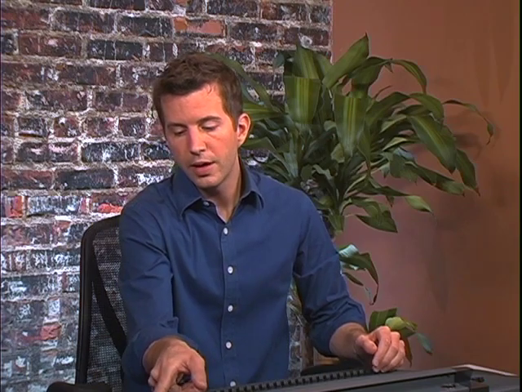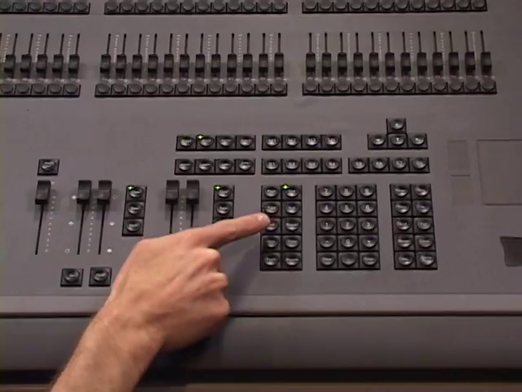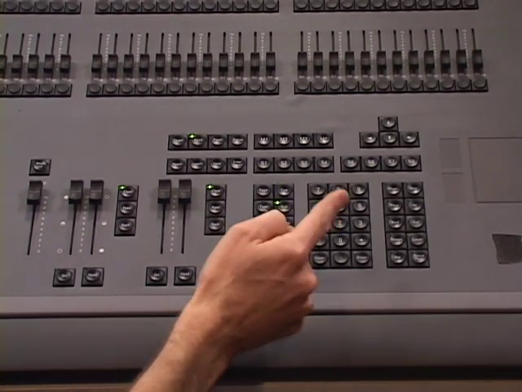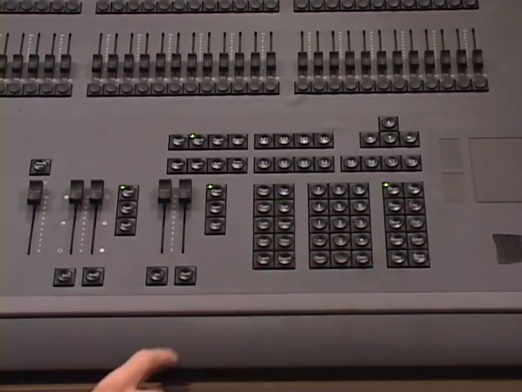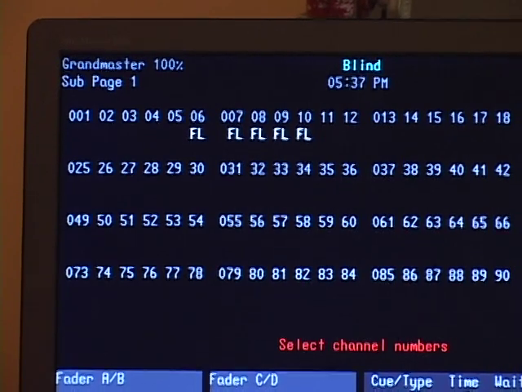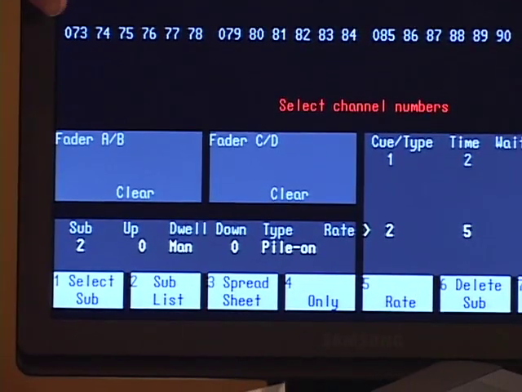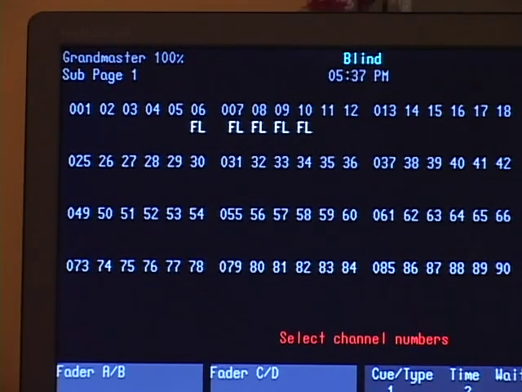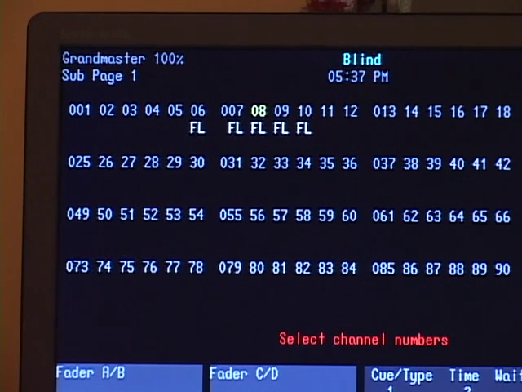In blind mode, it works just like I would a cue or a group. So I'm going to go into blind, and over here on my record target keypad, I'm going to hit sub, and let's edit sub 2. 2, enter. On my screen, I can see that I am in sub 2. I'm looking at my status bar down here, or my attribute bar. Now I can see that 6 through 10 are at full, and I can grab any one of those channels, say channel 8. Channel 8. I'll put that at 75% as well.